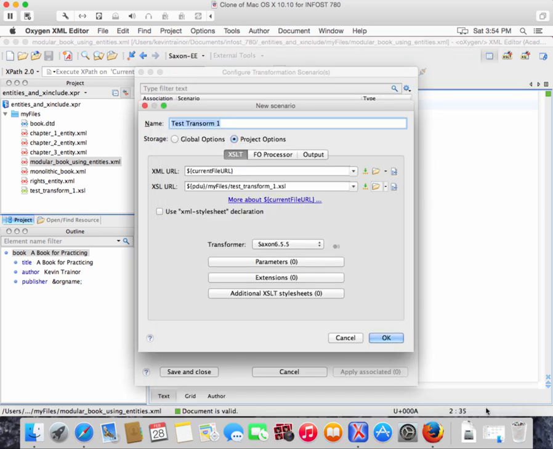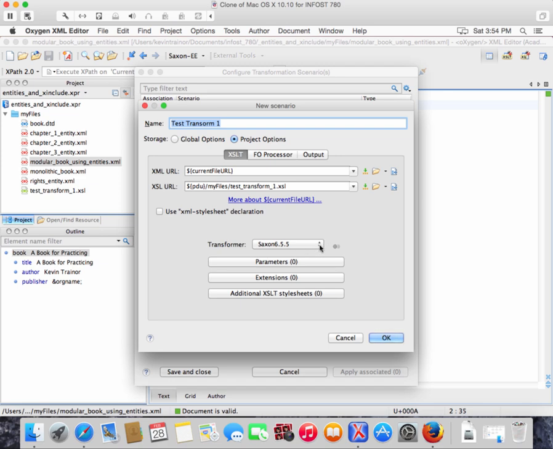All right. Now it turns out that this selects the XSLT transformation engine that we're going to use. And by default, the oldest and cheapest and least capable one is picked.